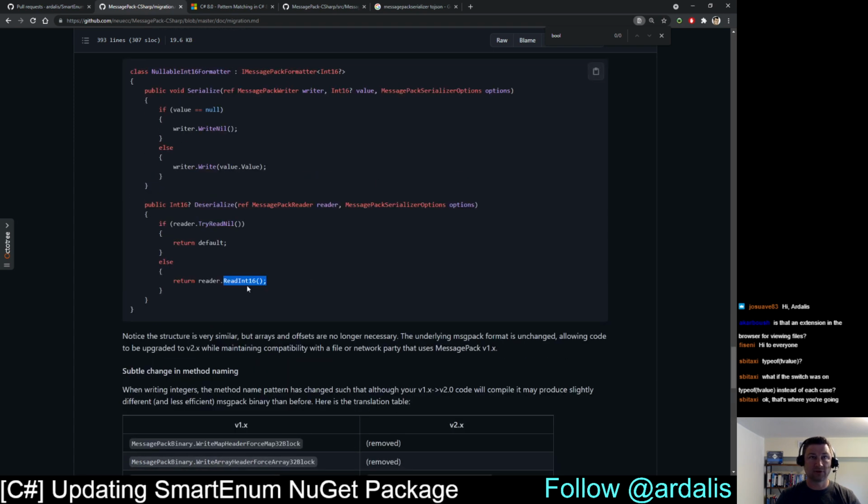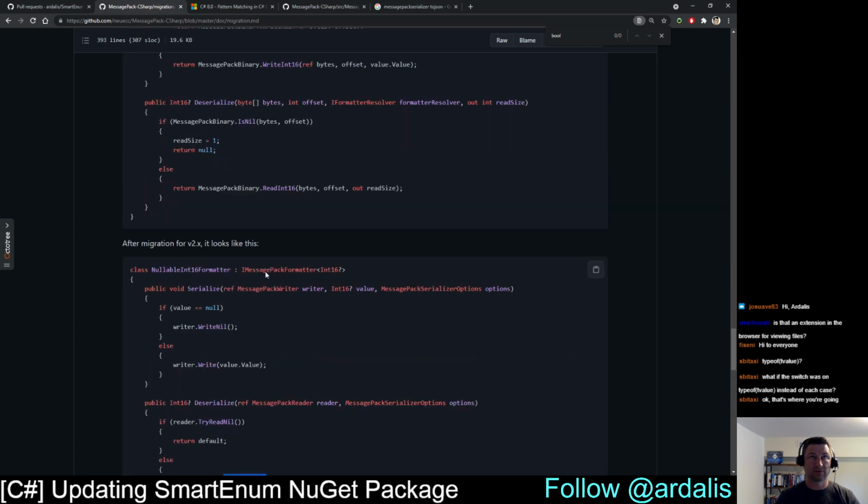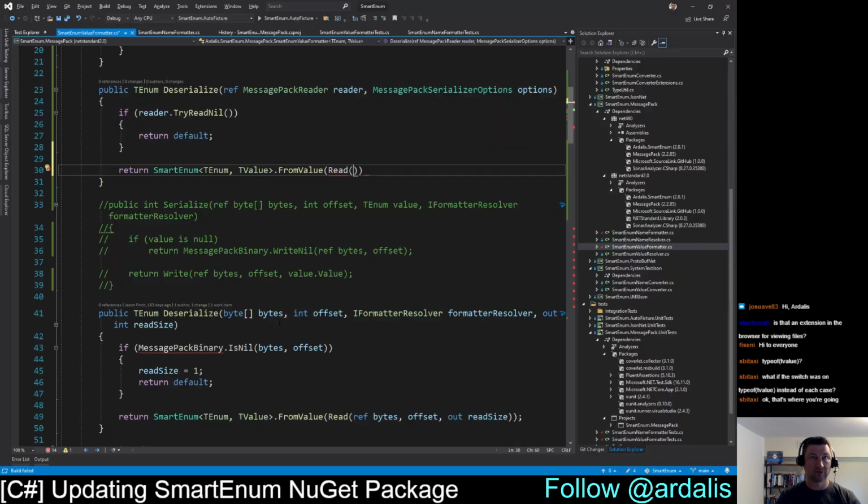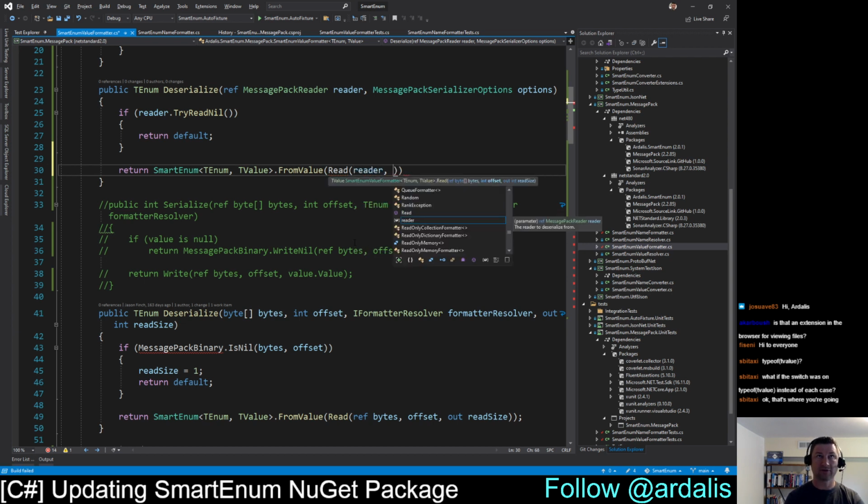Okay. You're saying the reads MessagePack binary now becomes MessagePack reader read. Okay, so these are going to be basically the same. So this is going to need the reader and what? Just the reader? It just needs the reader.